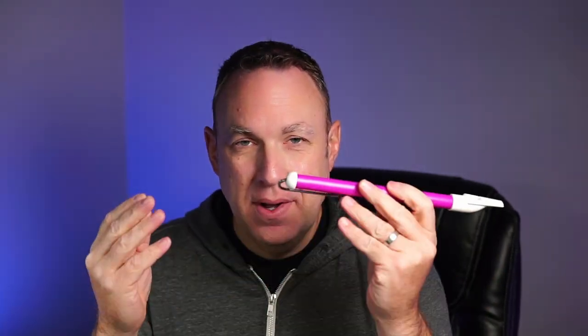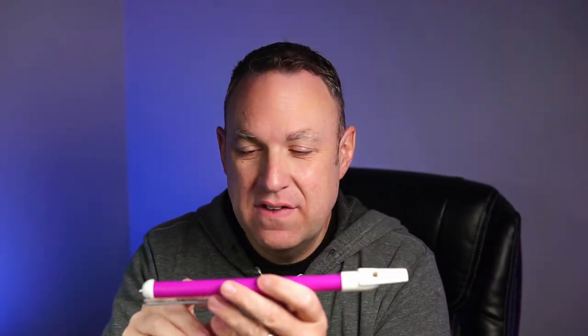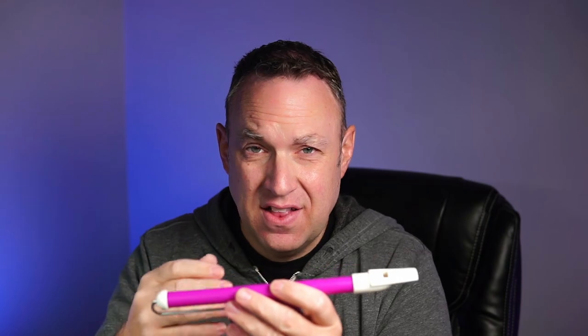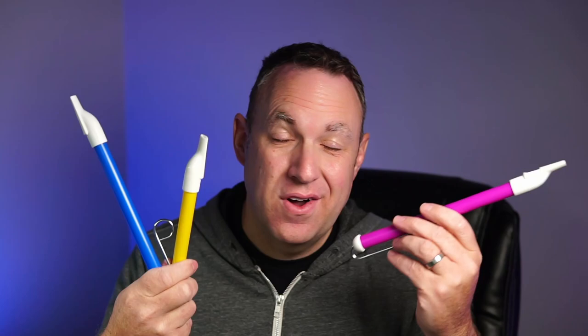I really like musical instruments and I think this is a great way to get kids started with a musical instrument. It's really inexpensive, but this is a legit musical instrument — you can learn how to play this, you could probably even learn how to master it, kind of like with singing, but it will certainly take some practice. This is a really fun toy or gift idea, especially for little kids. These were sent to me so I could make this video — I think they're fantastic, really like slide whistles, these are pretty awesome.